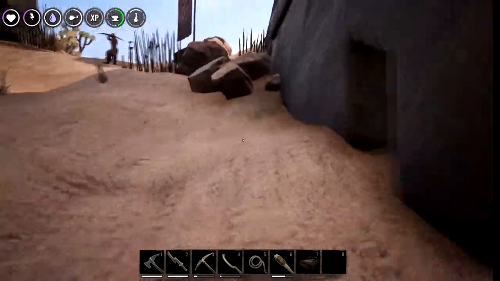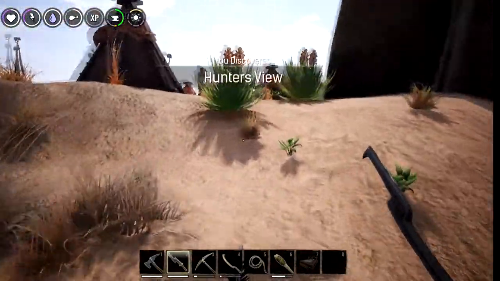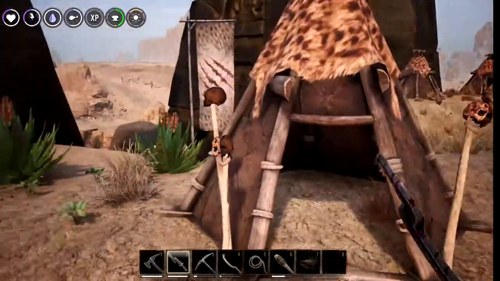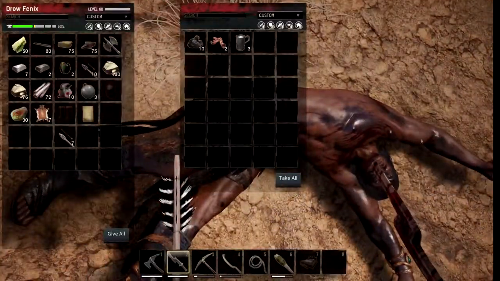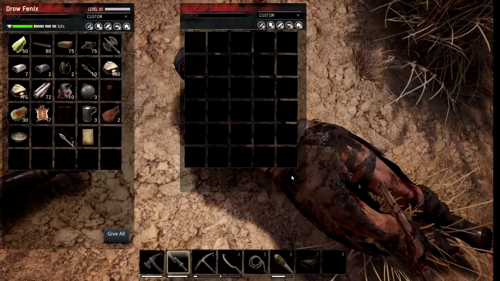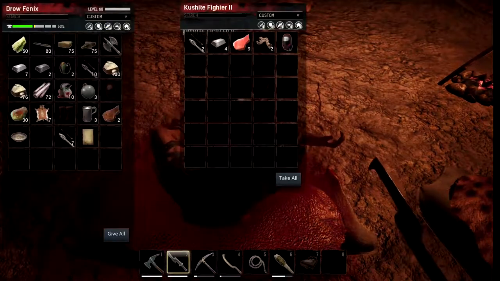We'll use our Khopesh now. Hi, Archer. Got any loot? Ooh, I'll take all that. Leave that. Hunter's View. Ow. Ow. Take my heart. Ow! Dude! I don't know what you were. Ooh, you got meat. I'll take that. I'll take food. Since you know you gotta keep stabbing me. Where's your guys' loot? You weren't fast enough.